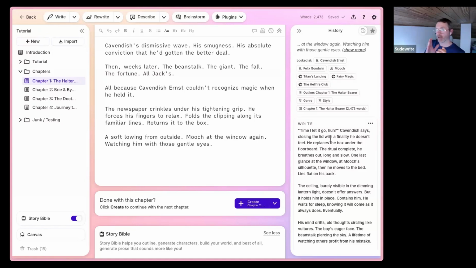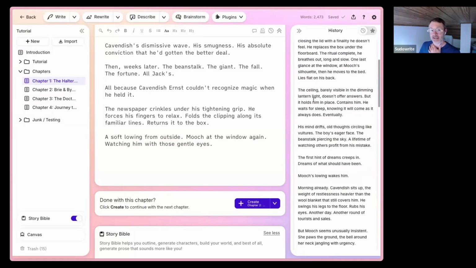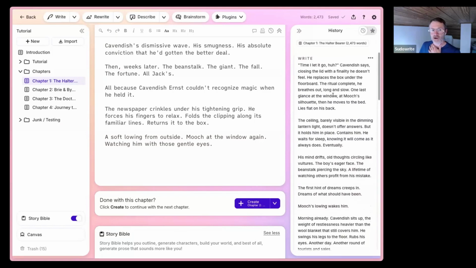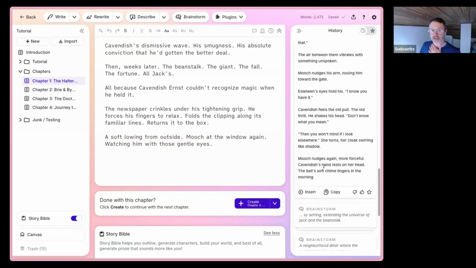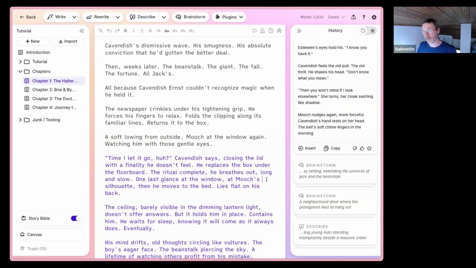So it reads where I was going, and it makes some educated guesses as to where I might want to take the story from there. And it gives me a pass. Now, if I like this, I get this card on the right, and I can scroll down and click Insert. And it's going to be inserted with purple text, so I know that it was the AI that wrote that.